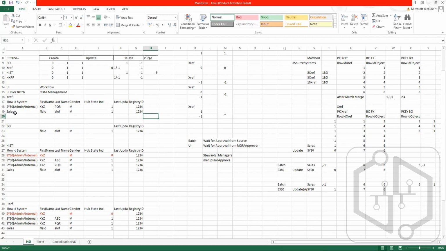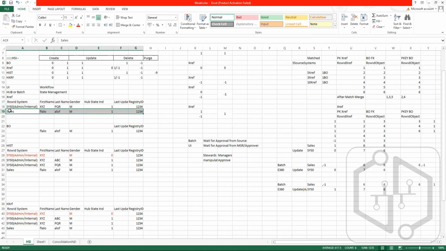So your batch has sent a new record stating sales with this record, an update, and a registry ID. So now these two records will get merged due to the registry ID, which we had exactly same with our match and merge rules. It will go ahead and create a new record in cross-reference.